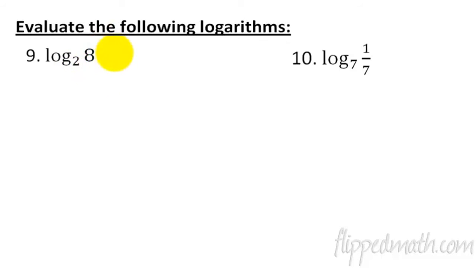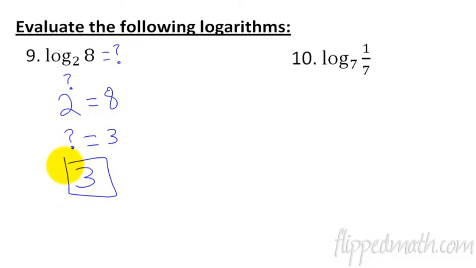We don't know what it equals, so I'm just going to say that it equals some question mark, or you could even put a variable like maybe an x. So we will say 2 raised to that question mark, or an x if you wanted, 2 raised to something equals 8. So what does our something have to be? What does this something equal in order for this statement to be true? Our something would be 3. So the answer to this thing is 3. If you can squeeze in some of this work here, I know that's a little bit tight in your notes, this whole thing equals 3.